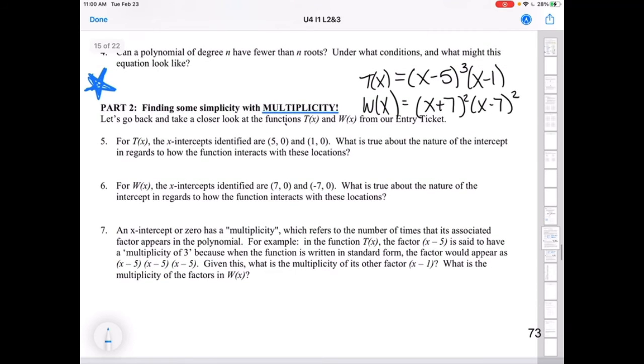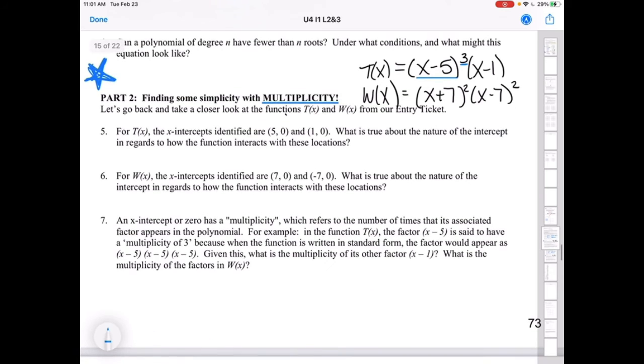Multiplicity is, we're talking about the degrees, right? So this x minus 5, the root is 5, and it has a multiplicity 3. This one, x minus 1, we have x is equal to 1, right? So the x-coordinate (1, 0) is an x-intercept, so that has a multiplicity 1. If I continue, x plus 7 and x minus 7 are both squared, and both of those are actually multiplicity of 2 because they're to the 2nd power.